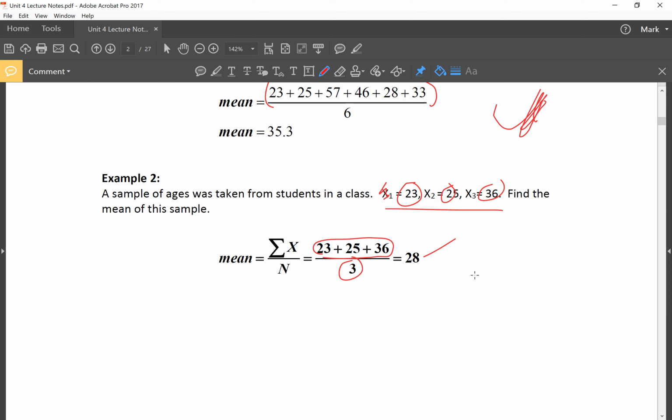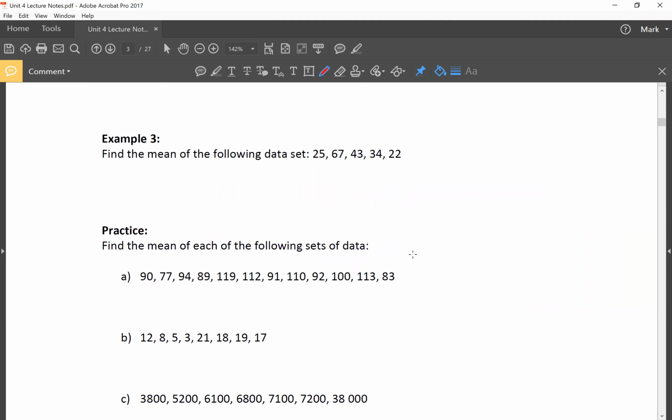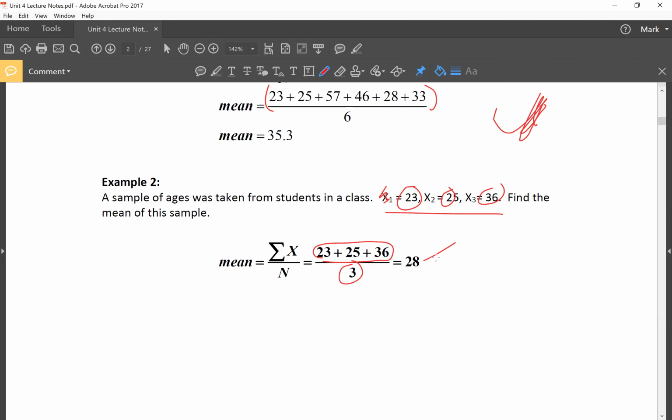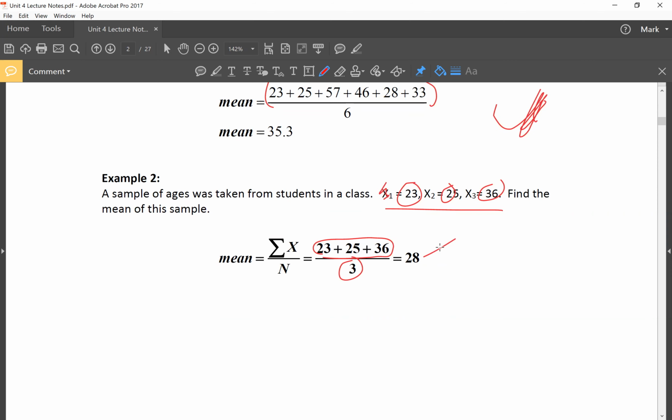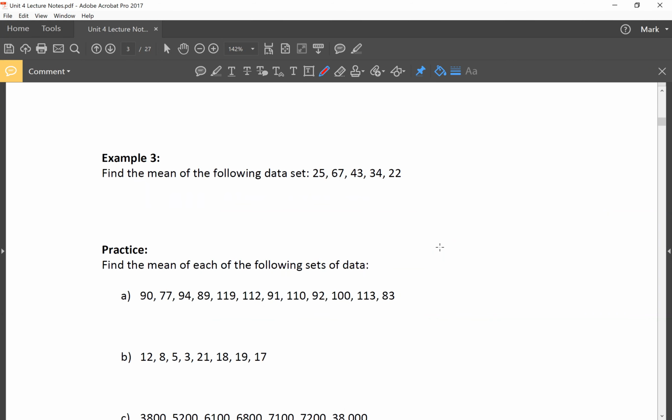So what I'm saying is, imagine if you were calculating the average of your assignments. So we have 3 assignments. Let's say you've done all 3 of them and you got a 90, an 80, and a 85. Your average of those assignments. So again, just imagine you did 3 assignments, you got an 80, 85, and 90. The answer has to be between 80 and 90. You wouldn't get less than an 80 and you wouldn't get more than a 90. So kind of keep that in mind when you're doing these problems.